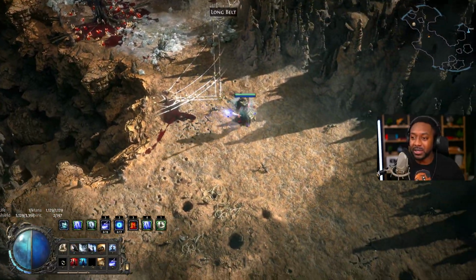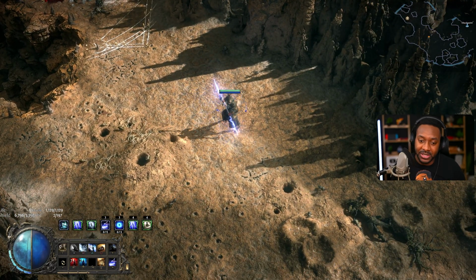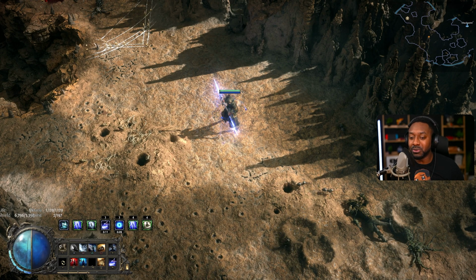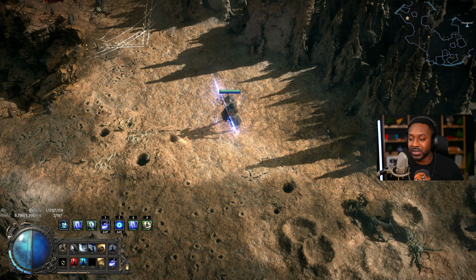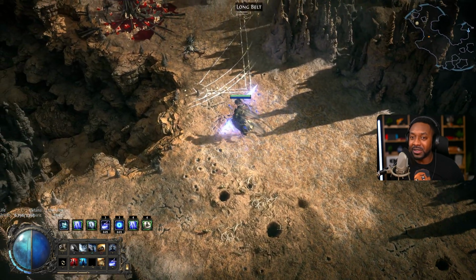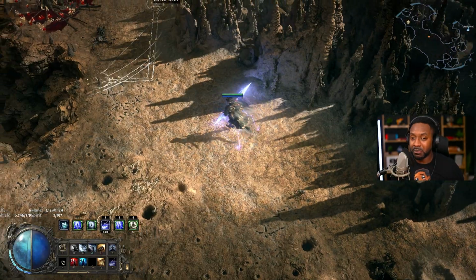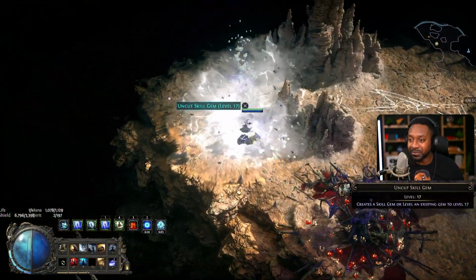Now what does Meditate do? It naturally doubles your energy shield, so I have that, and I have Grim Feast on. And the cool thing about that is you can use as much as you want, unlike your health flask, which you might run out of when you're fighting a boss or in a tough situation. With this one, once it's done and you take some damage, pop Meditate again, and boom, you're back in action.